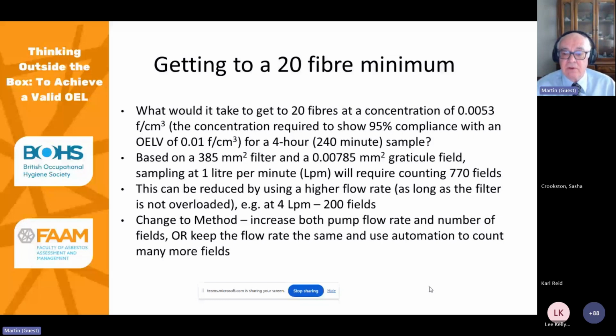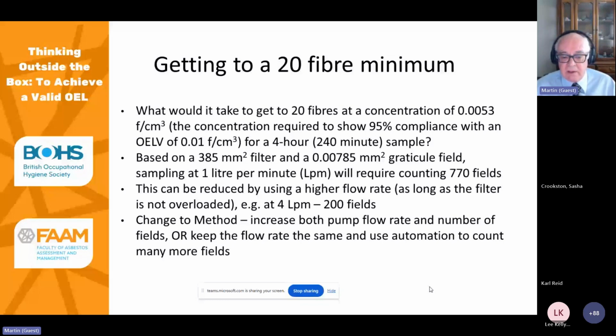Now, if you can use a higher flow rate, and provided you don't overload the filter, for example, at 4 liters per minute, and there are pumps, they're expensive, but they exist, that will sample through a 25 millimeter 0.8 micron MCE filter for 4 hours at least at 4 liters per minute. Then you would only have to count 200 fields.